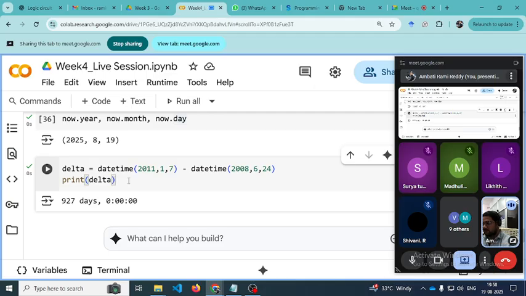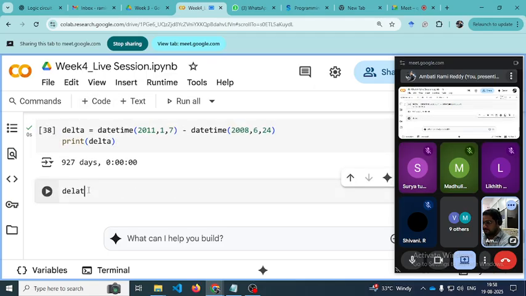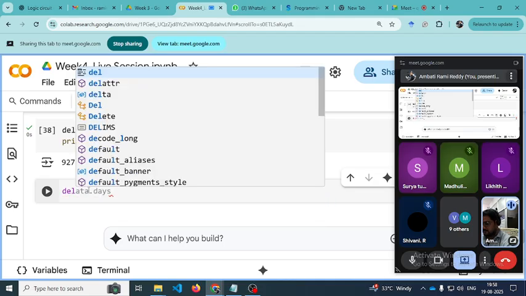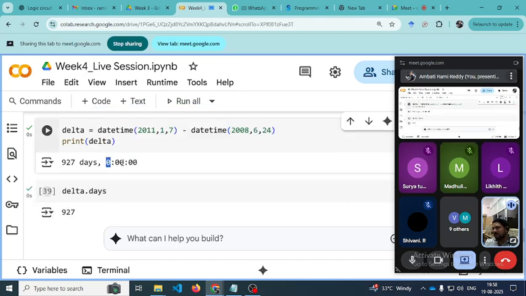Then you write delta dot days. It will print only the days. You don't want to see time, you just want the number of days. Like this you can use this time series data.